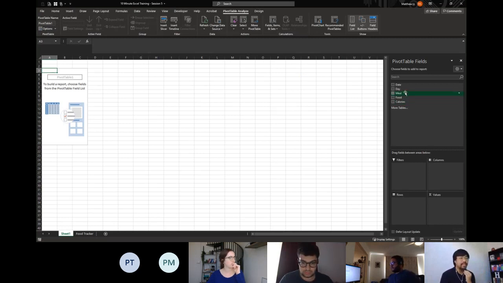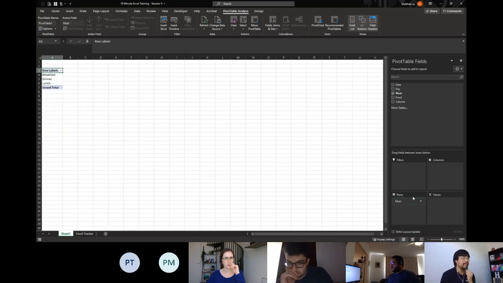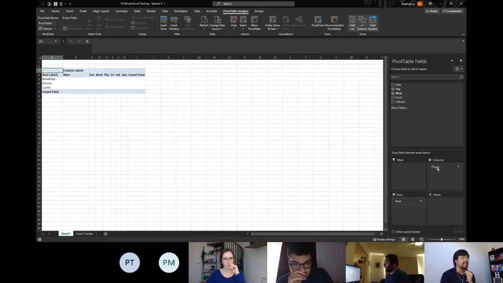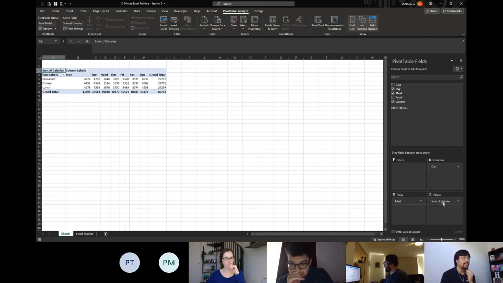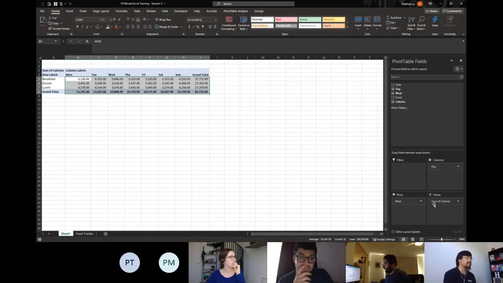So for example, if I want to show, let's go meal, breakfast, lunch, dinner, spaced out over the days, and then I want to know how many calories I've eaten. Okay, so there you can see, I'm just going to reformat that because it's gross.